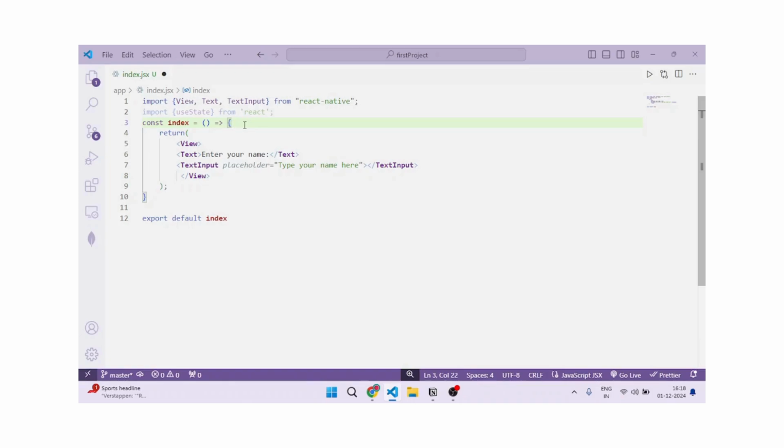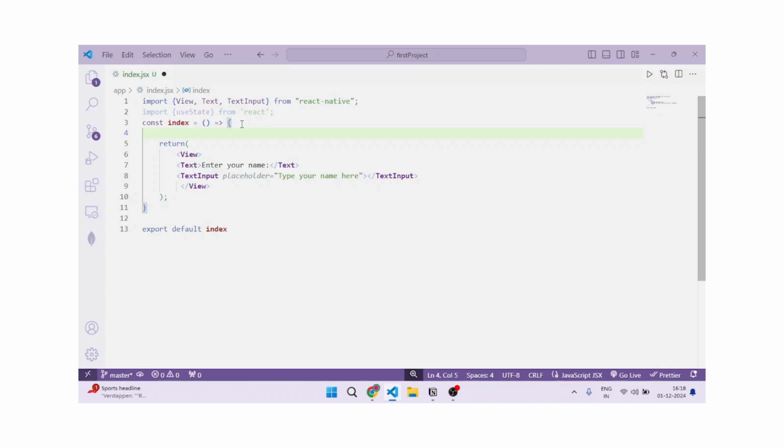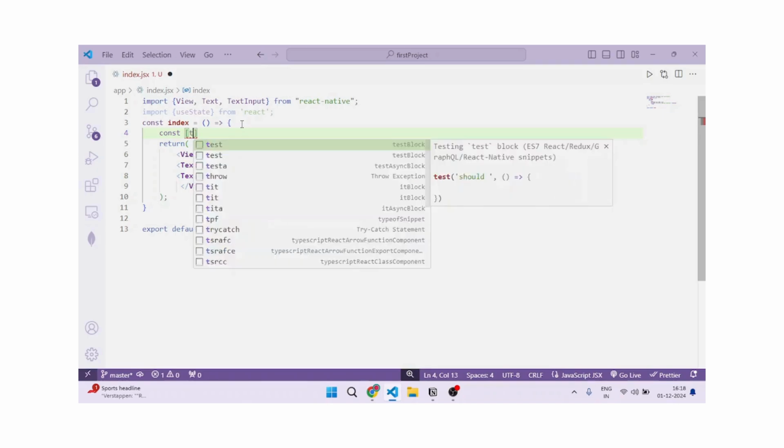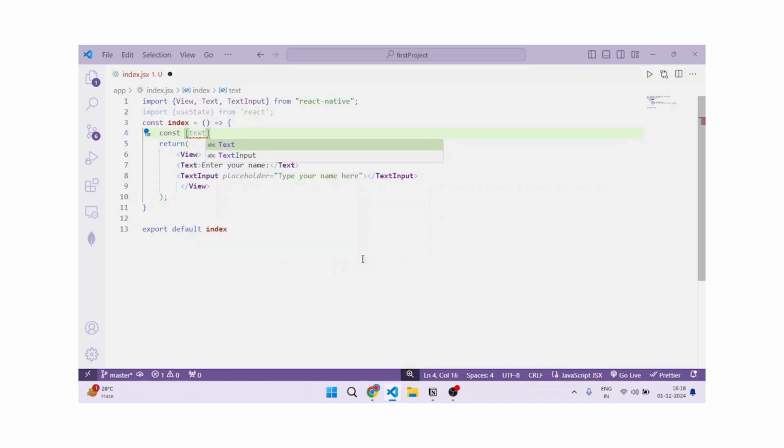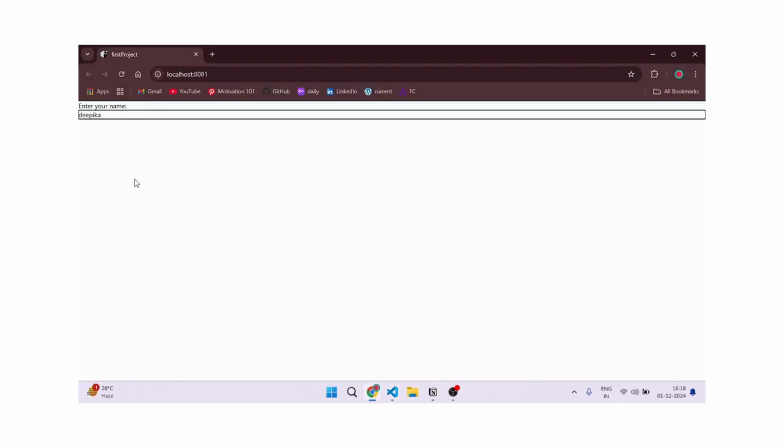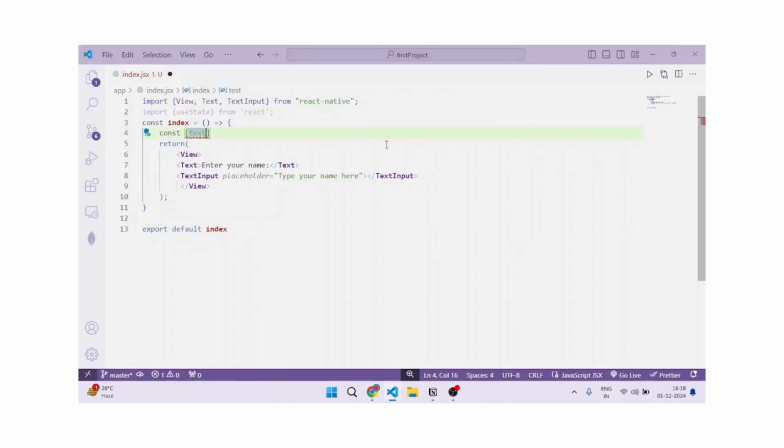Now, before the return statement of this particular function, we will give some space and type const, within square brackets, we'll write text because here in the output, we are giving text, right? What I want is to store it somewhere. So for that, I'll write text, comma, space, set text.